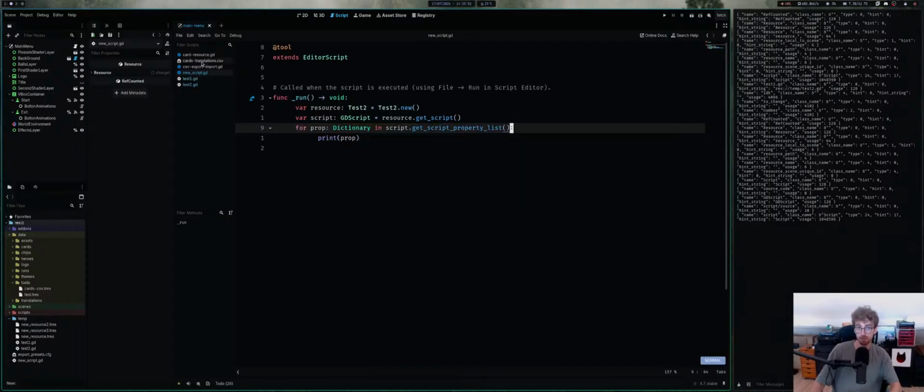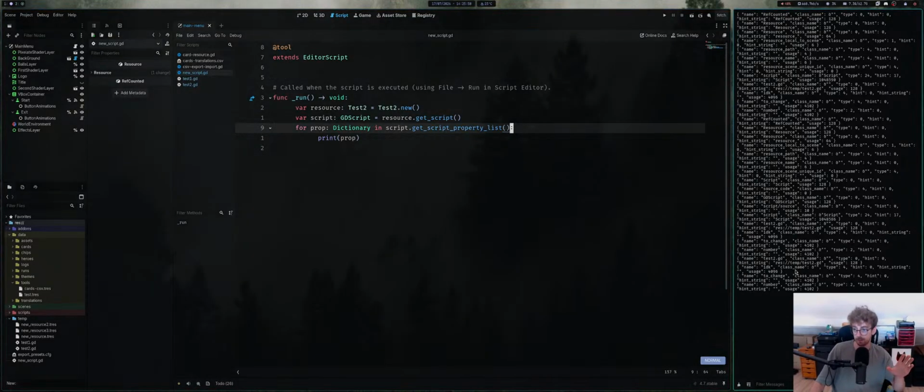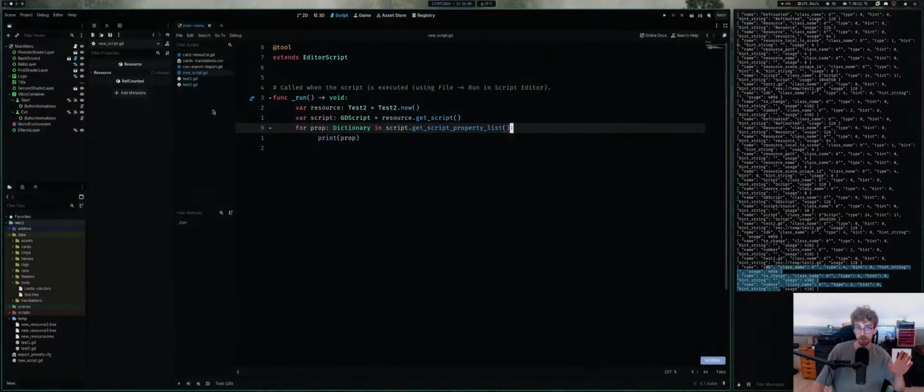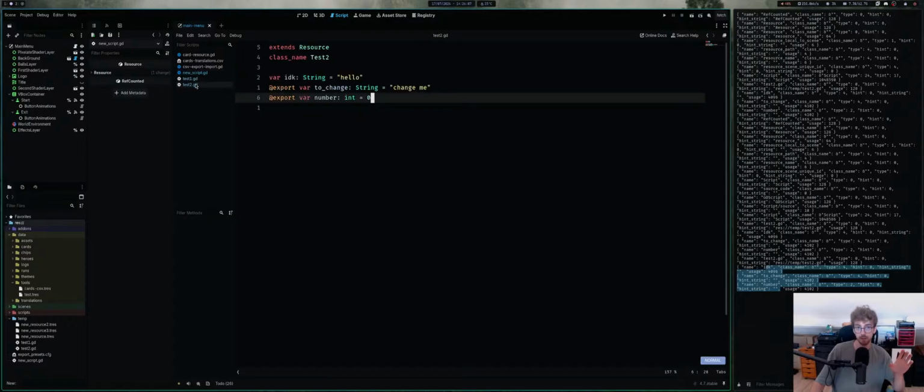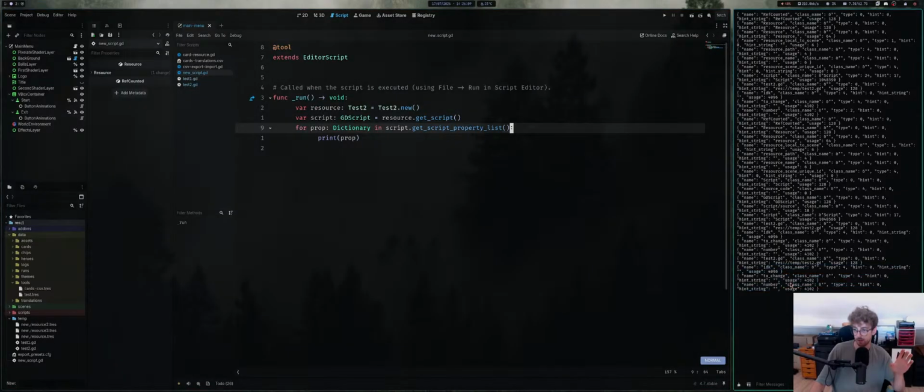Wait, get script property list seems promising. Okay, get script property list is basically it. But I get all three. I get I don't know, to change and number. But I don't want the I don't know. But how do I check that?